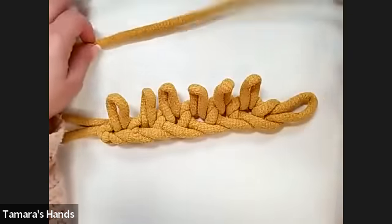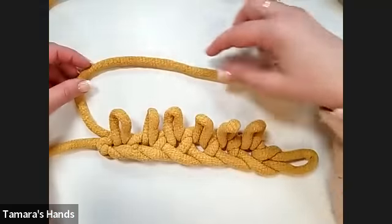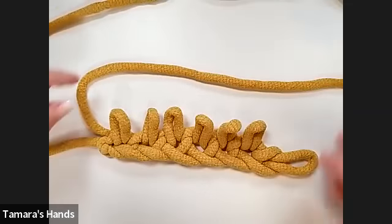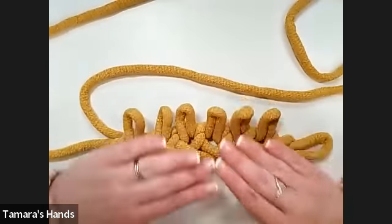So what we want to do is get our yarn ready again. Make a little bit more room here. I'm going to go ahead and again pull up that strand of yarn so it's above the previous row. I'm going to pull up some more for my skein too here because I know I'm going to need it shortly. There we are. So make sure that's up here on my table so it's nice and loose and it isn't pulling back down.